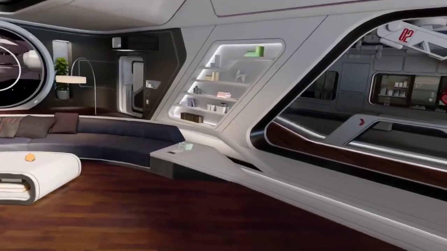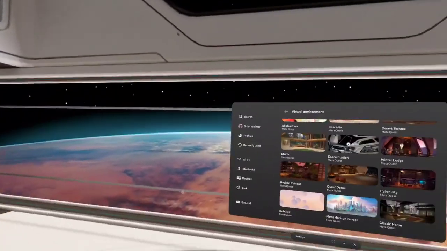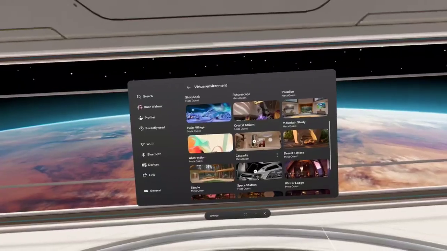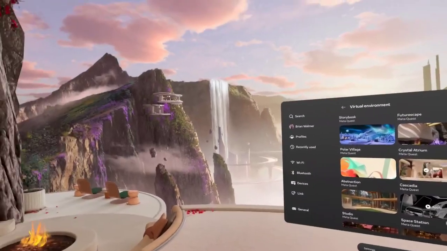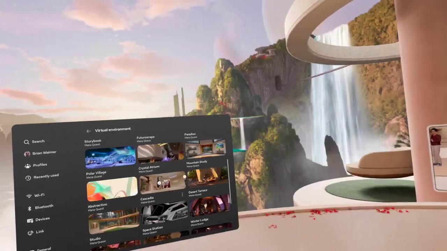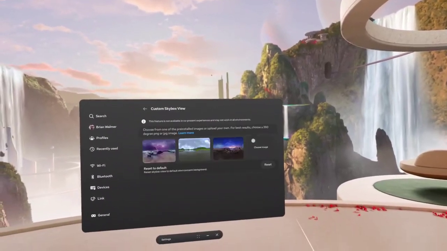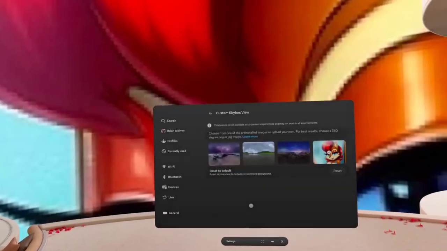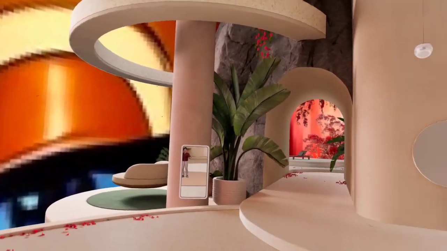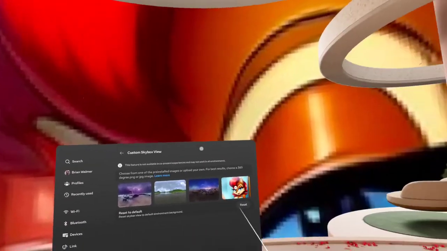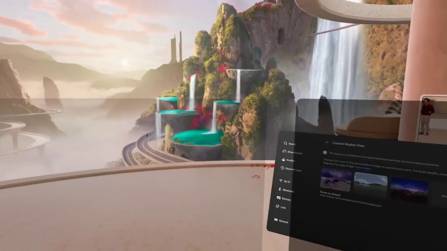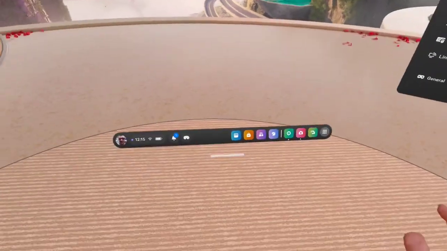Now, the other one that I have is the Cascada. Does this allow you to do the environment, or does this allow you to choose an image and use it? Well, let's see. Yes, it does. It allows you to have an image. Pretty cool. Look at that. So we have another one we can have an image in. That's pretty nice.